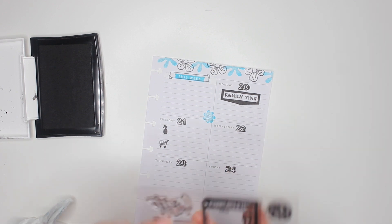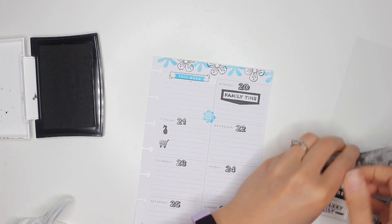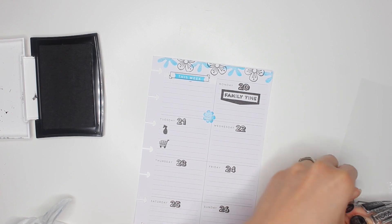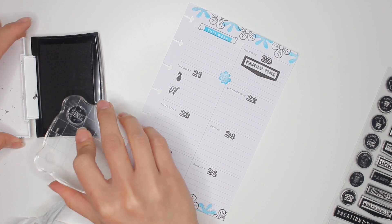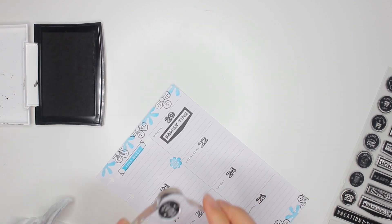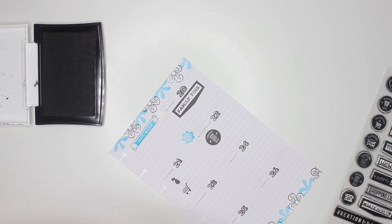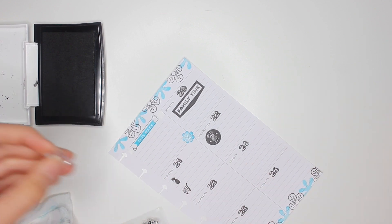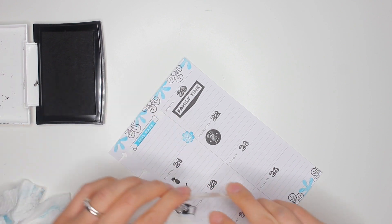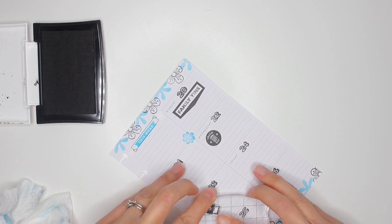The next day is garbage day — there's a trash day stamp. I know you guys are probably thinking I should have this stuff prepped beforehand — but like with stickers, I don't pick them out ahead of time. I'm a very fly-by-the-seat-of-my-pants planner! Trash day — lovely. I actually like the Happy Planner stamps better. The tiny icon one is from Recollections and it's okay but I prefer the Happy Planner ones. Then coffee for Thursday — I always have my coffee on Thursdays. Making sure the ink is on there — this is a big stamp. Very cute!